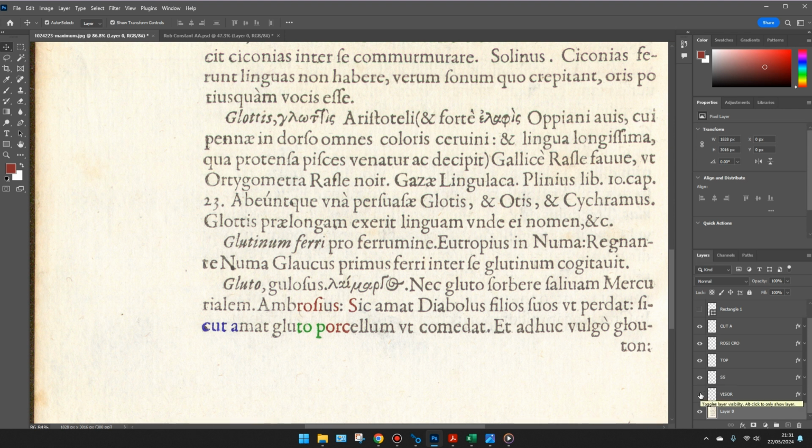Now, what else we have here is VISOR for the word visor. Now, visor, in its original form from, again, Middle English from the 14th century, is a knight's helmet. The visor is the part that comes down and protects the face or the eyes from attack. Now, the visor, if it was to be raised to the top, would be considered a salute. This is the knights of the time lifting their visor to show people that they're not afraid of them, and in some way a mark of respect.